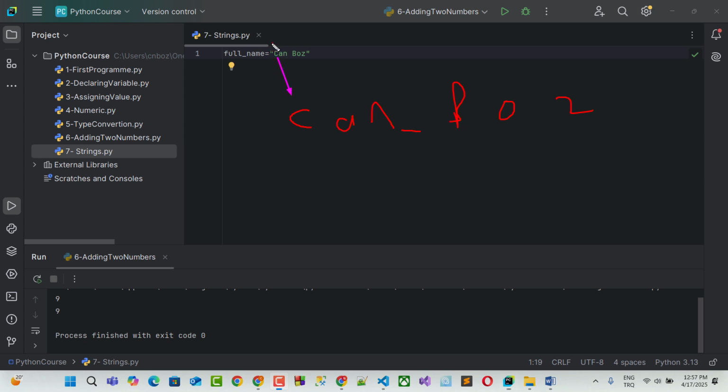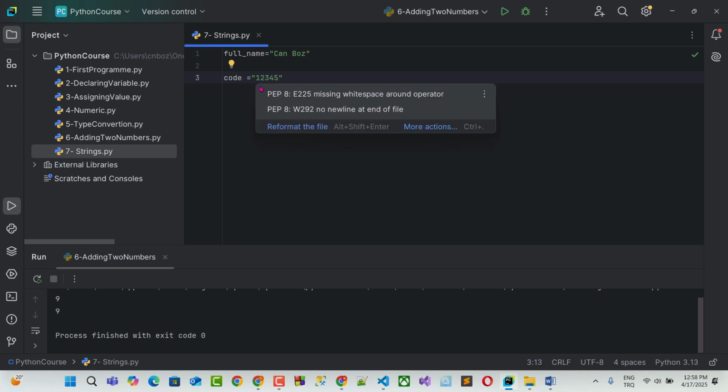When we surround characters by double quotes, Python recognizes it as a string. Okay, the question is, can we use numbers in a string? Yes. For example, I can define a variable like quote is equal to 1, 2, 3, 4, 5. Since we wrote the numbers in quotes, they are treated as characters, not actual numbers.